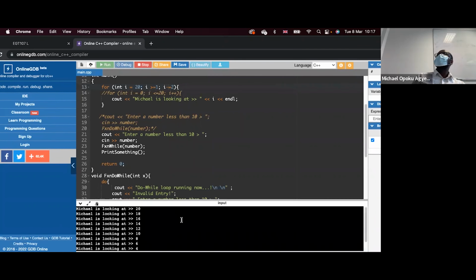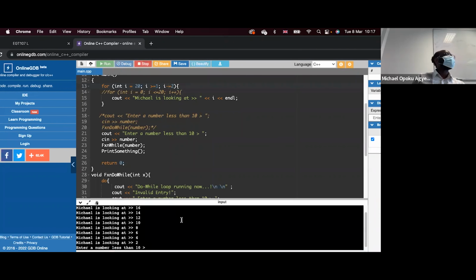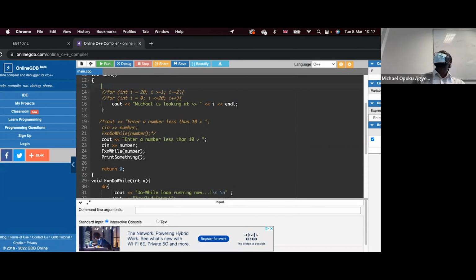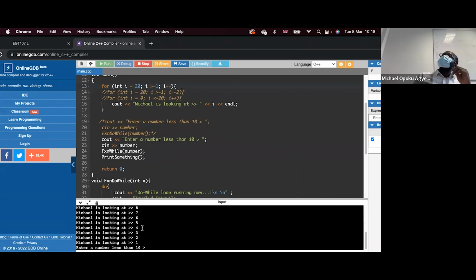Then it counts from 20 down for us. Or you can simply use i minus minus, and I can have i minus minus. Too many minuses. And it will just count down using only 1. Yeah. Makes sense so far?